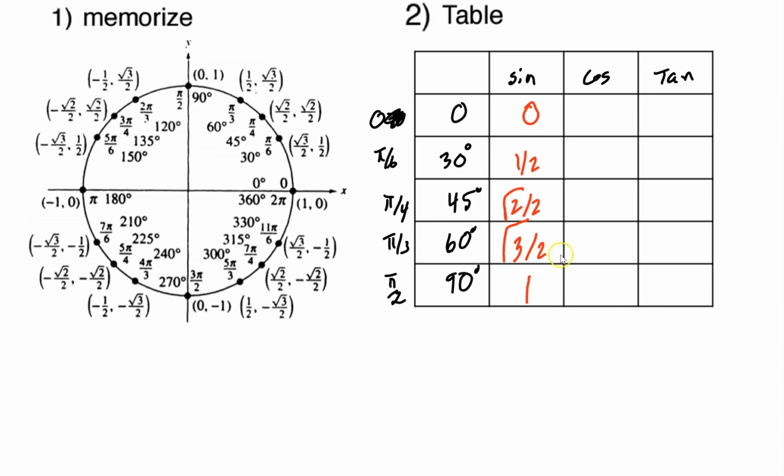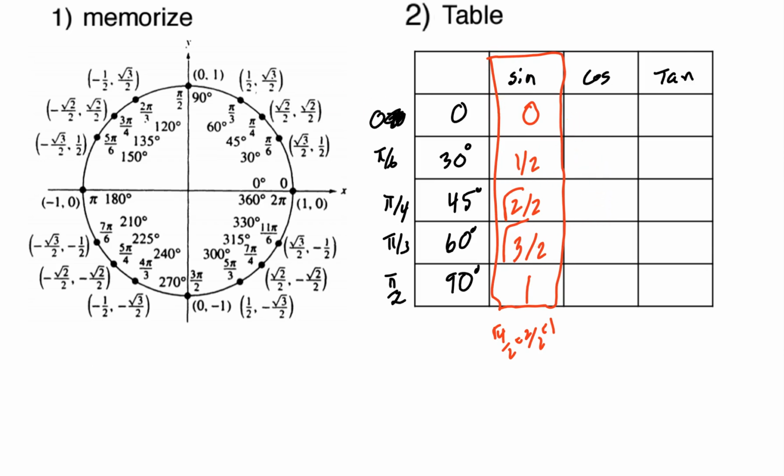If you're wondering why these numbers come out, these are all radicals. It's radical 0 over 2, which is 0. Rad 1 over 2, which is 1 over 2. Rad 2 over 2, rad 3 over 2. And then this is supposed to be rad 4 over 2, which is just 2 over 2, which is 1. But instead of going through all that work, we just memorize 0, 1 half, rad 2 over 2, rad 3 over 2, then 1. If you could get that down, you have the table memorized, because that is the hardest part of the table. But if you get that down, the rest of it is easy.